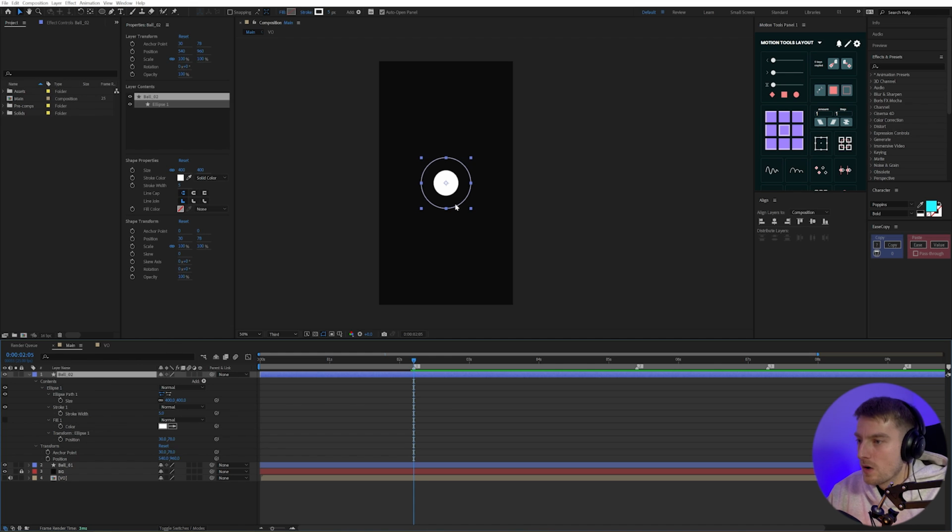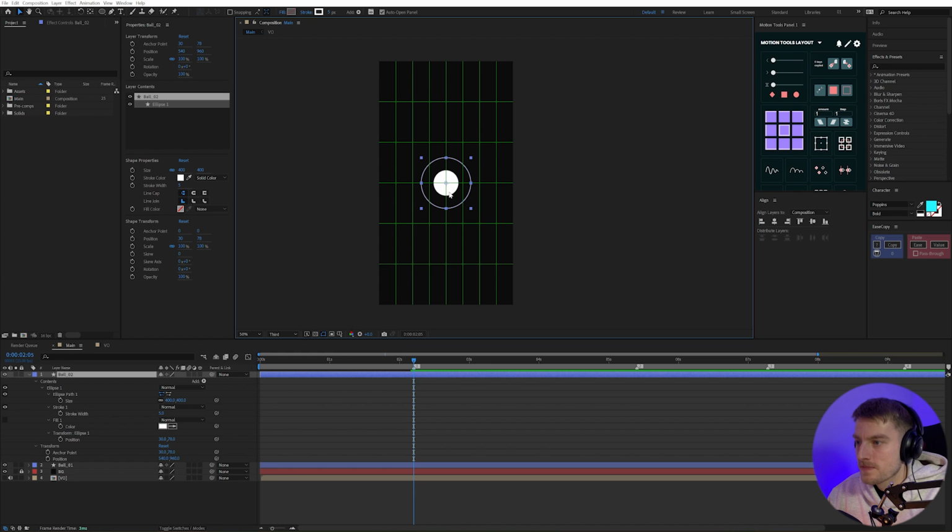And now we need to line all of these up. So I'm going to turn on my grid here by pressing this button. I'm going to proportional grid. And I'm just going to create my circles all around this ball. And I just want the edges to all overlap in the center of this main ball here. I'm going to rename this layer to circle.